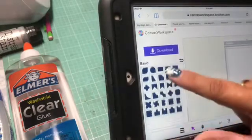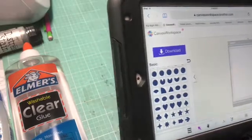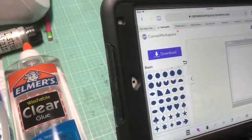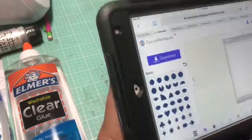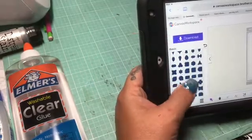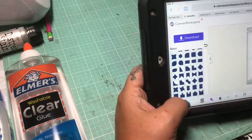Now, believe it or not, there's actually more on the Scan and Cut. And I will tell you from experience, I probably like the Scan and Cut more. But at the same time, this gives me more options, since I can be designing anywhere but at home, just like the Gypsy. So let me show you one here. Heck, let me design a new one. It'd be much more fun to design a new one.